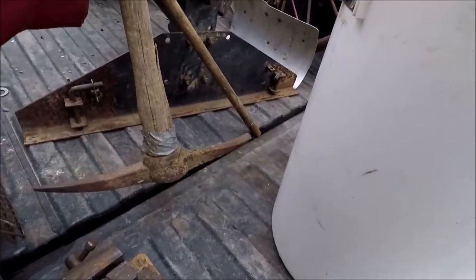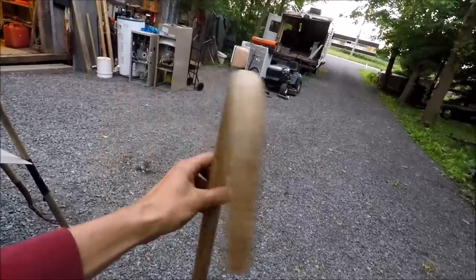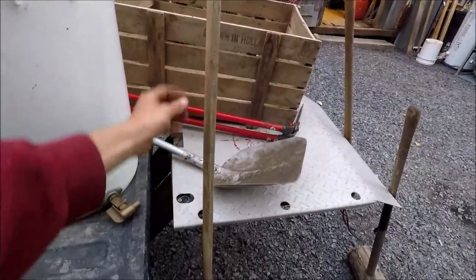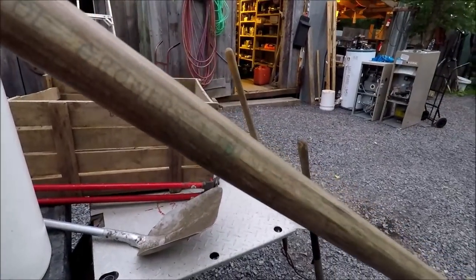That's just a pickaxe that came with that bucket. Oh, this also came with the bucket. This is just a shepherd's hook. It's probably got a proper name, but it's at least 5 feet high. I like that. Again, I think that'll sell pretty well. It says on it, Canadian Cooperative Wool Grower LTD.